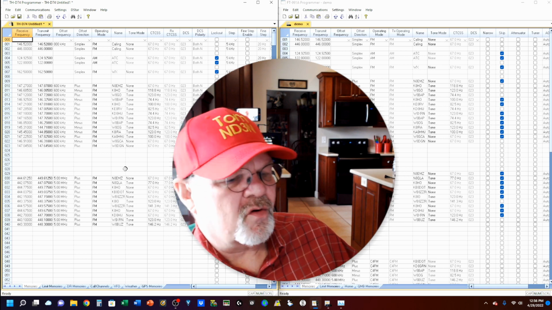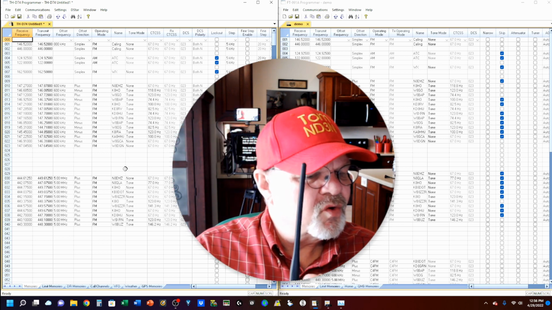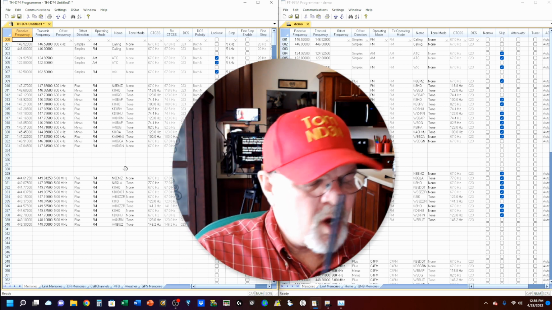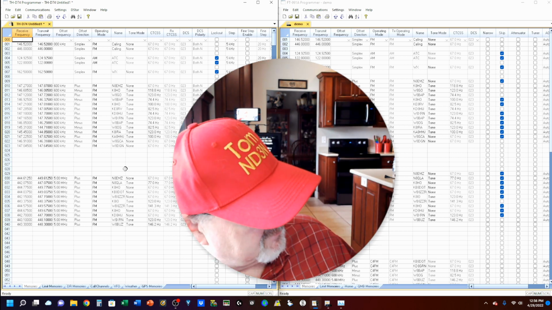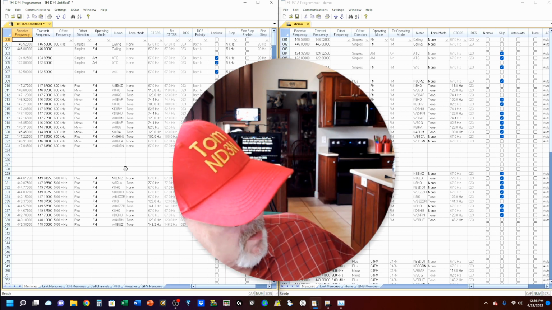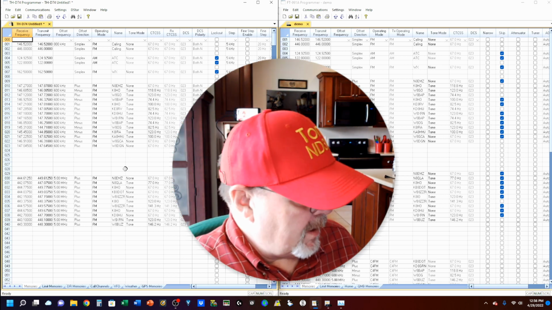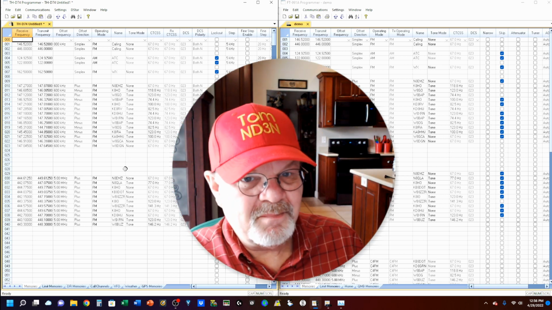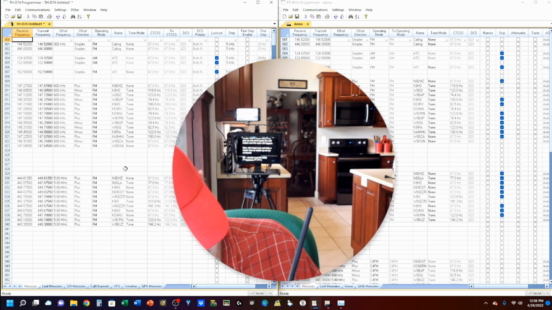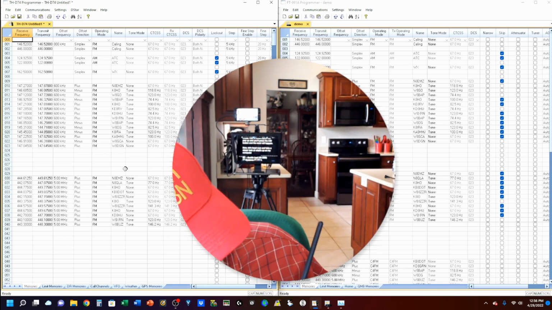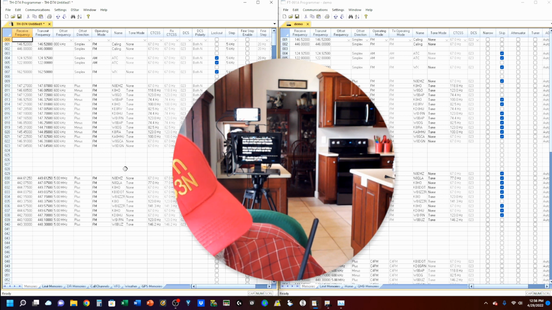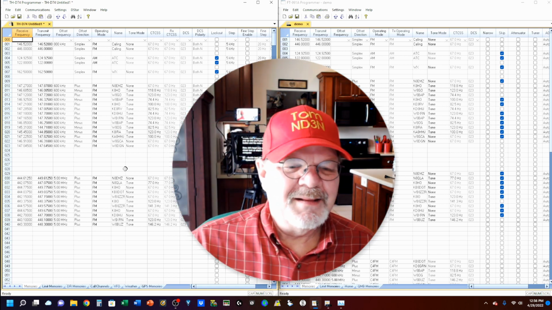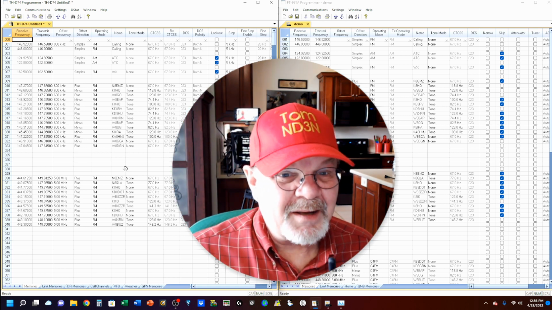And I'm going to crank down here to memory 31, because that is my real local. So I come down here to memory 31, and I'm going to key the radio. This is the NAQLA repeater, Washington Courthouse, Ohio, tone 77. And that's that trick.